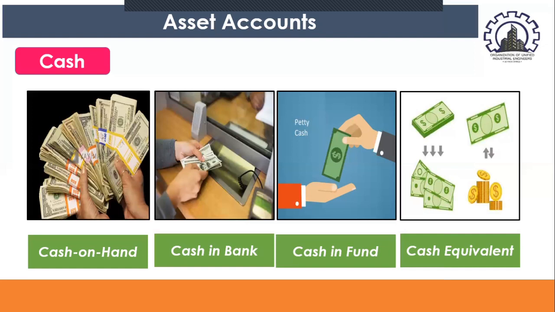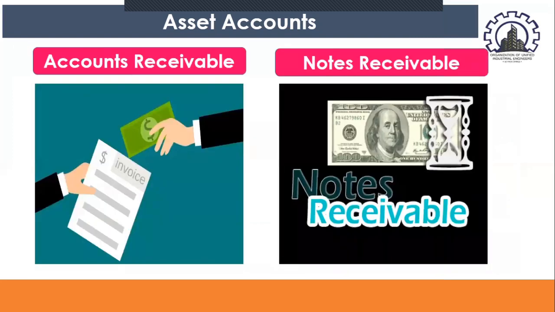All right. Now, finally, we have cash equivalent. And if we say cash equivalent, it refers to short-term investments by the company. It is generally accepted that only accounts under 3 months maturity will be considered on this account. So that is one example of an asset account. We have cash. Aside from cash, we also have accounts receivable. So what do we mean by accounts receivable?